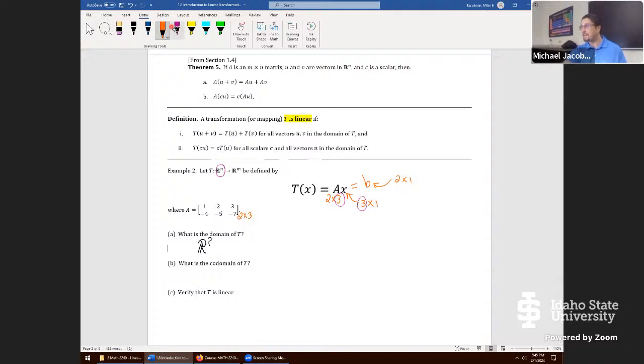But B, where does that go? It's an output. It means it goes into the codomain, goes right here. And so this should be R2, matching up with this. So the codomain is R2. The domain itself is R3. I think it's tricky to track. It's not something that's terribly difficult to memorize, but in exam, it's easy to get stressed out and forget which way it goes. So to track this really carefully, you could do this kind of color coding.